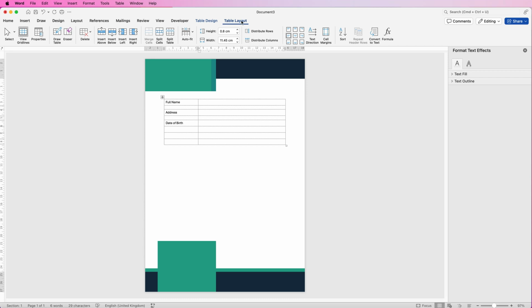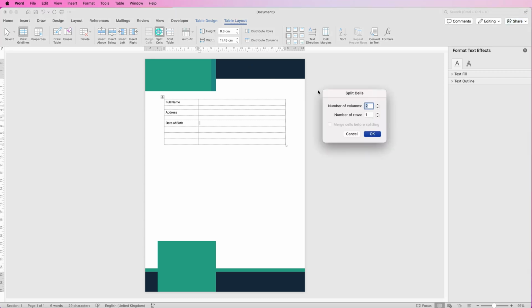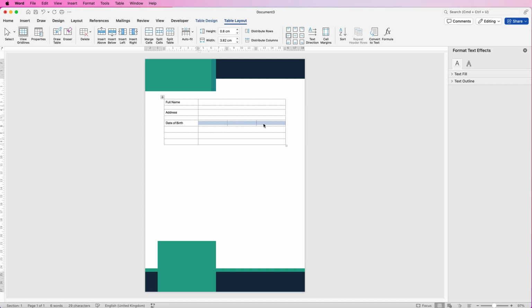Make sure you're on table layout. Go to split cells. And where it says columns or number of columns, increase that to 3 and click OK. You've now got 3 columns. And in this one, we're going to select gender. You can put in whatever you need. And then once again, the spacer, we're going to put in 0.5 and press enter. Then phone number. And you can see I haven't got enough rows. So all I need to do now is click on this row here. Make sure again you're in table layout.